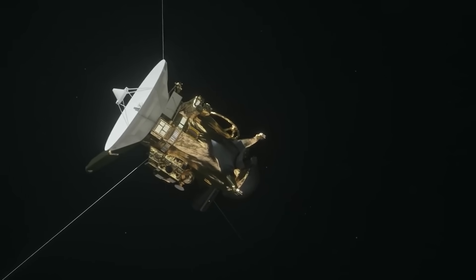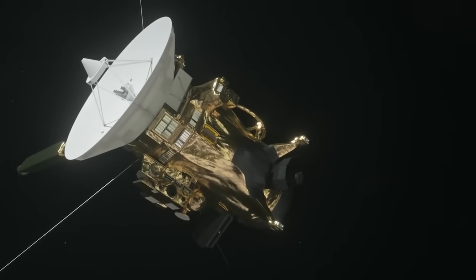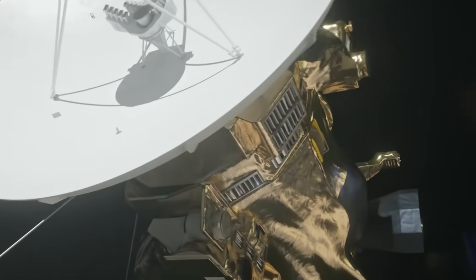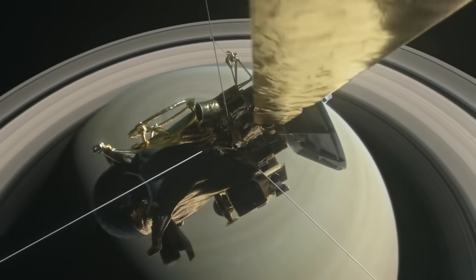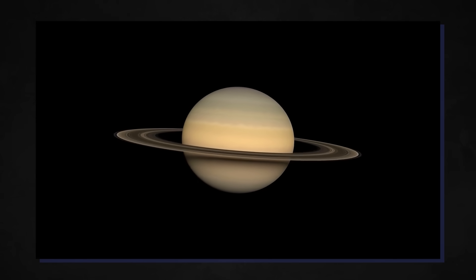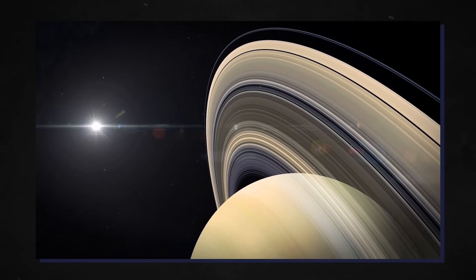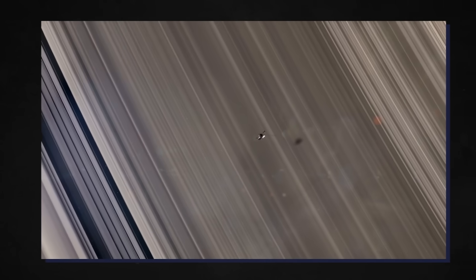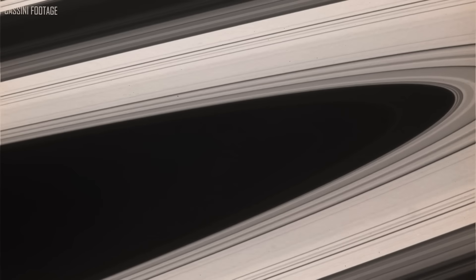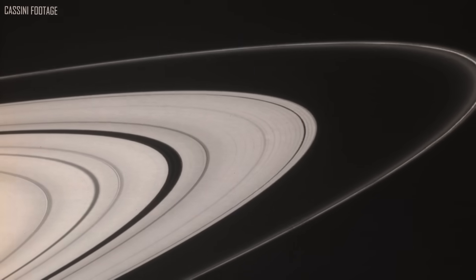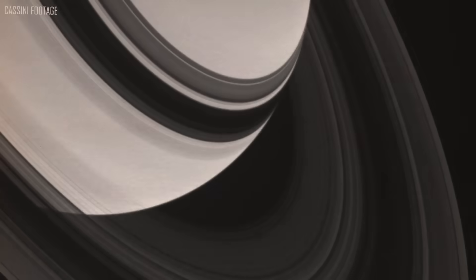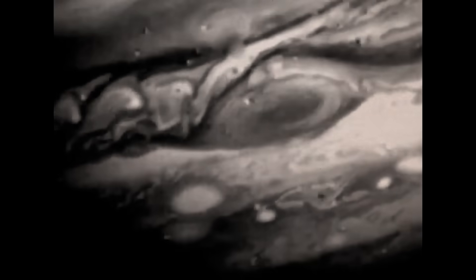As a result, after Pioneer 11 in 1979 and its twin Voyager 1 in 1980, it was the third spacecraft to visit Saturn. Another up-close look at Saturn and its moons was provided by Voyager 2. The spacecraft observed the planet's rings with its photopolarimeter at a considerably higher resolution, which resulted in the finding of many more ringlets. Additionally, it gave clearer pictures of the shepherding moons, the F-ring, and its spokes and kinks. Voyager 2 reached its never-visited-before target of Uranus in January 1986. It was the first spacecraft to ever visit Uranus as a result, and it is still the only one to have passed by the planet.